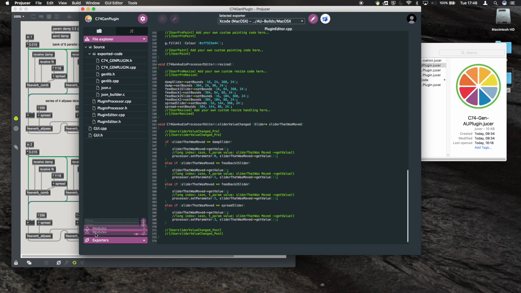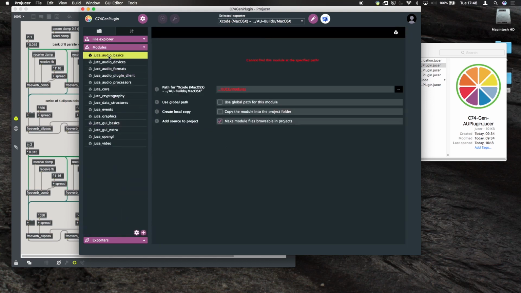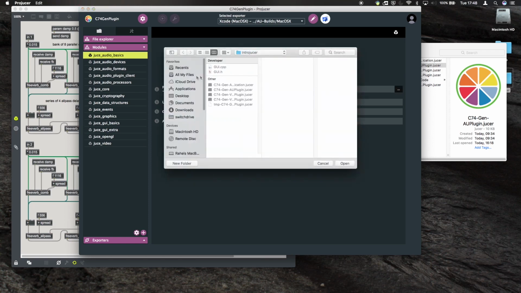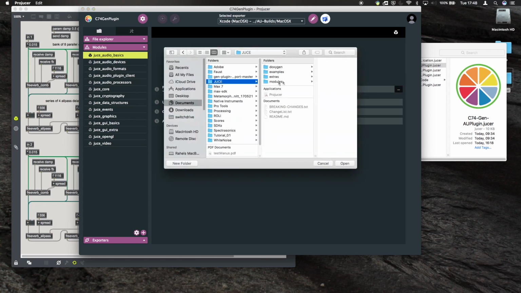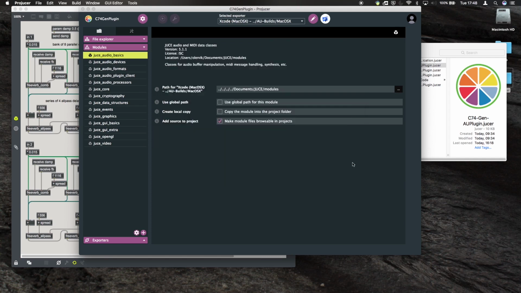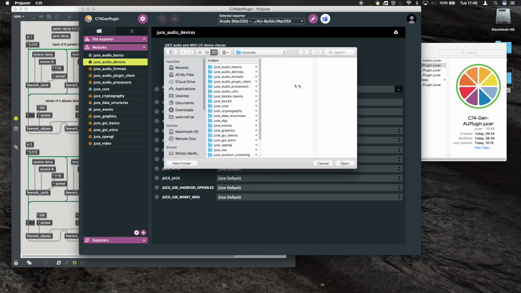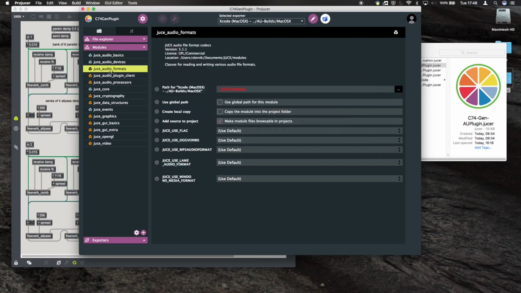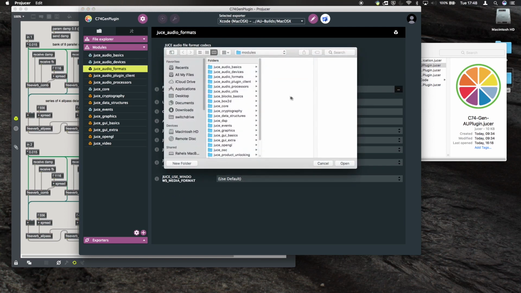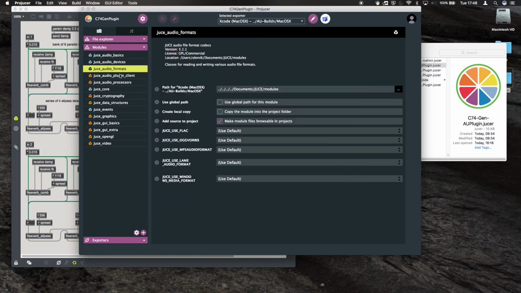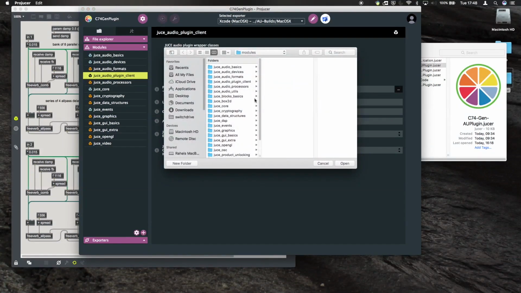So what I had to do is I went to modules and it can't find it. I select my Juce folder, modules, open, and now it finds it. And for some reason it does it with everyone, and it's really a pain, although it has already found it. A bit strange.